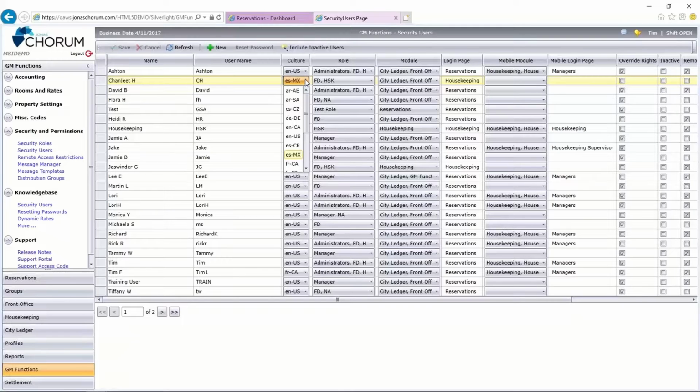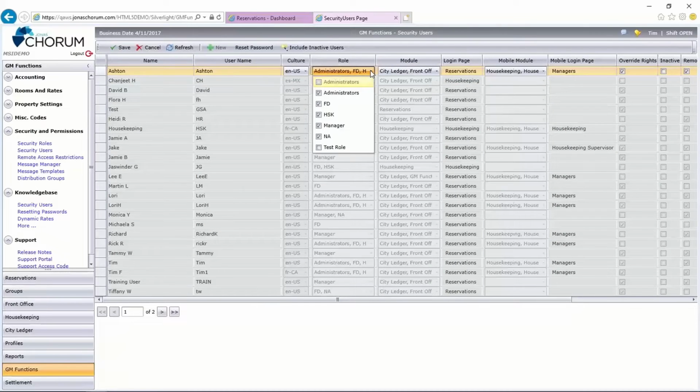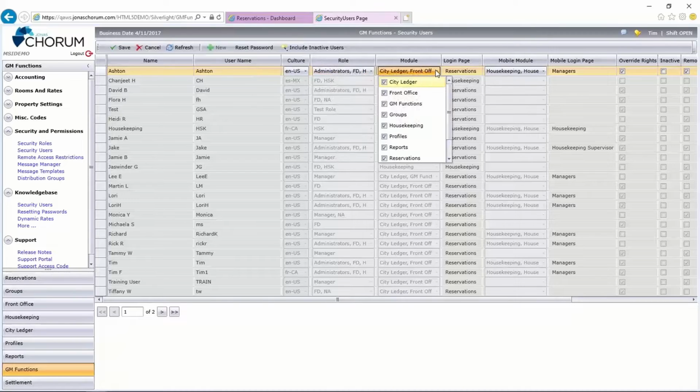The roles area is where we go in and we set the roles that that individual will have access to. And as mentioned in a previous edition of Tim's Tips, we addressed setting up security roles, the different modules in which a user is able to access. By keeping a box unchecked, that means that module is not visible to that particular user. This way it helps to keep their screen nice and clean when they log in.